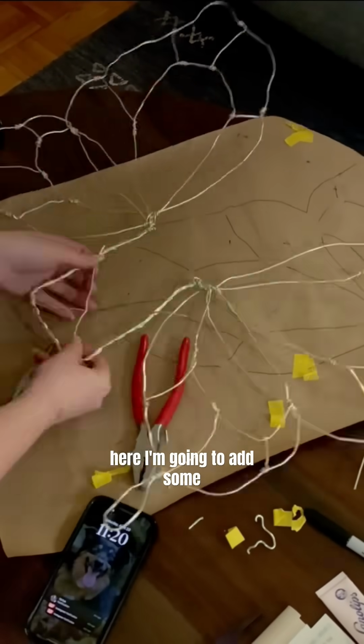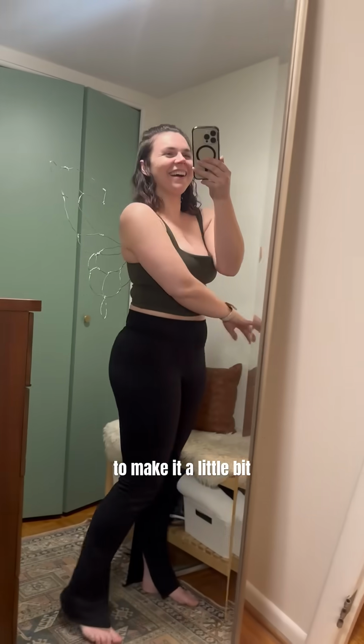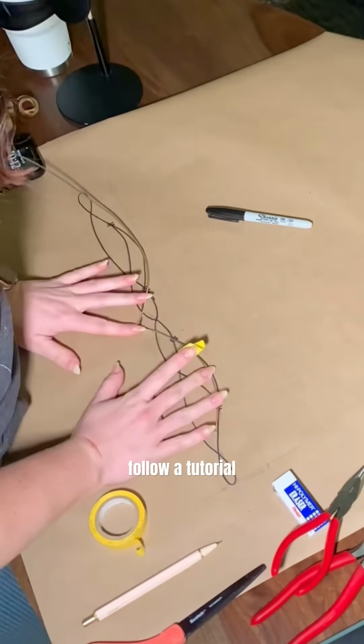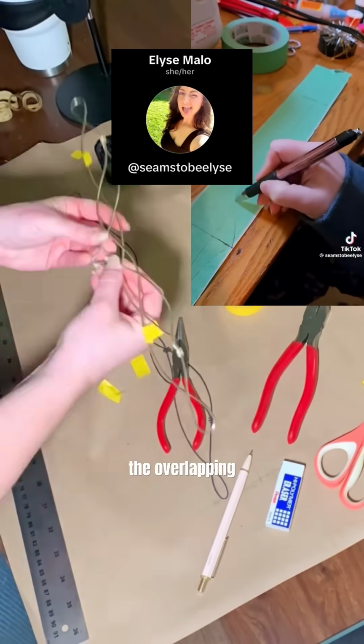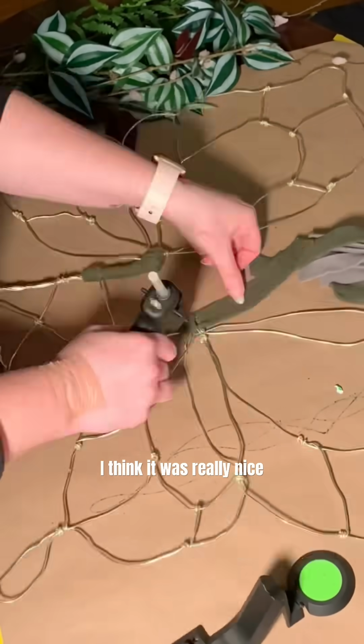Here I'm going to add some cross bracing. If I did this again, I would add a second set of that cross bracing to make it a little bit more sturdy. And then I went into making my headpiece. I did follow a tutorial. It ended up looking really good, but I will say I actually struggled understanding how the overlapping was working with that. I made up this next step, but I think it was really nice actually.